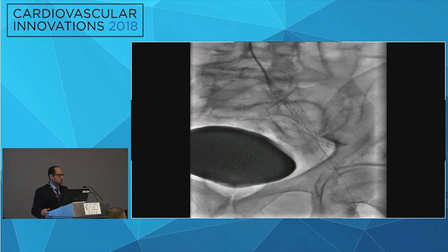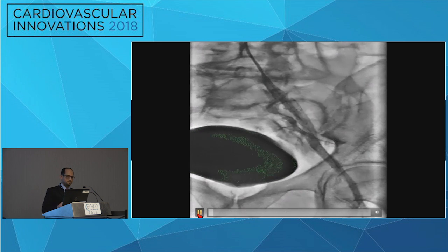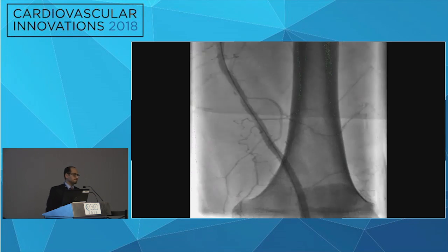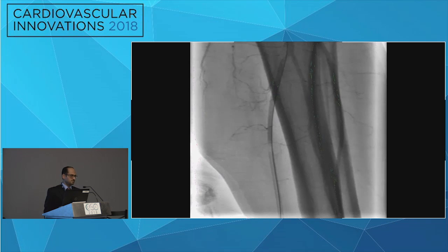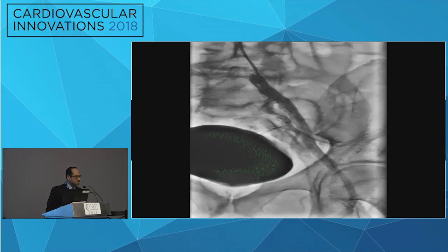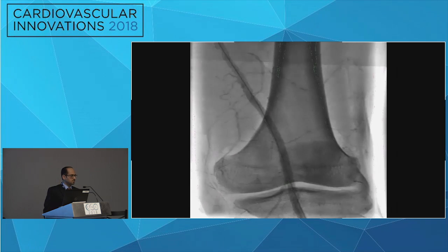Great case. Again, a lot of teaching points here, a lot of interest. First of all, I always say that when you're dealing with an occlusion in the iliac, you have to assume it's going to rupture. So everything is ready. You're assuming it's going to rupture. And again, was the patient under moderate sedation? Did the patient give you any indication that something could be going on here?